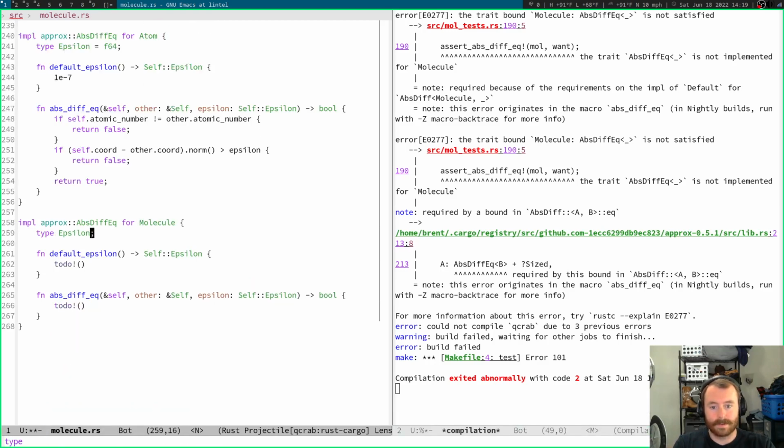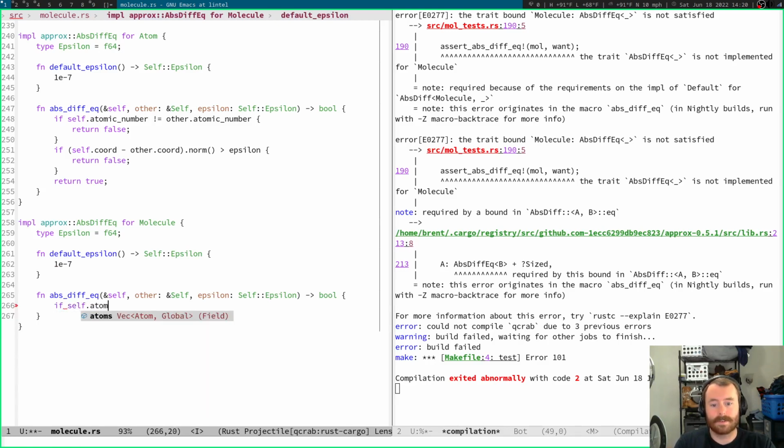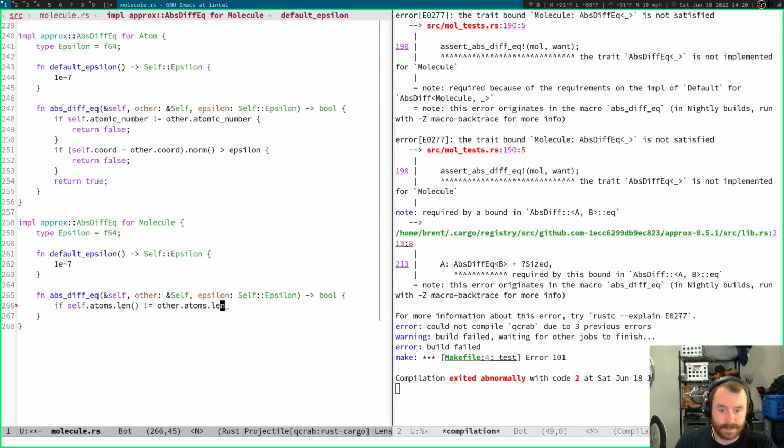Missing members, 64, 40 minus 7, 4. You can write this as an iterator too. Self dot other dot self. Jeez.